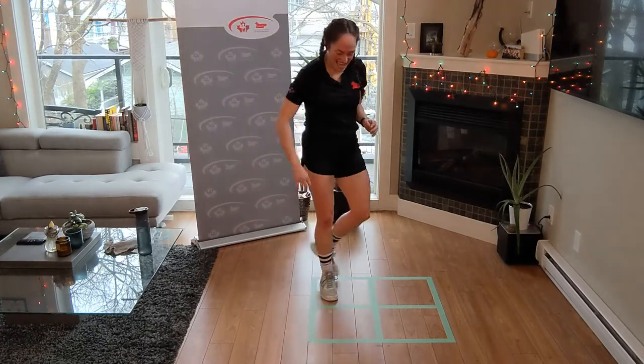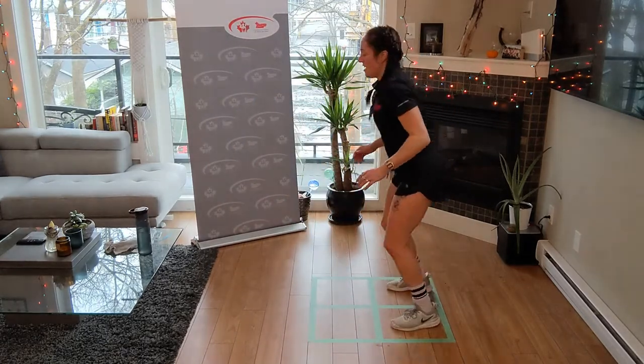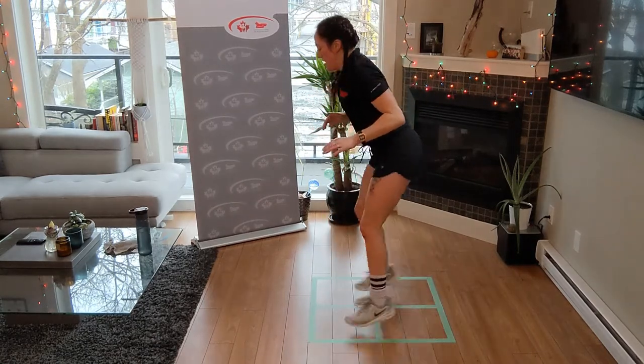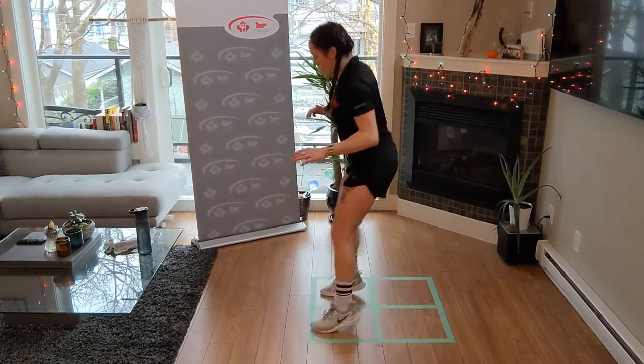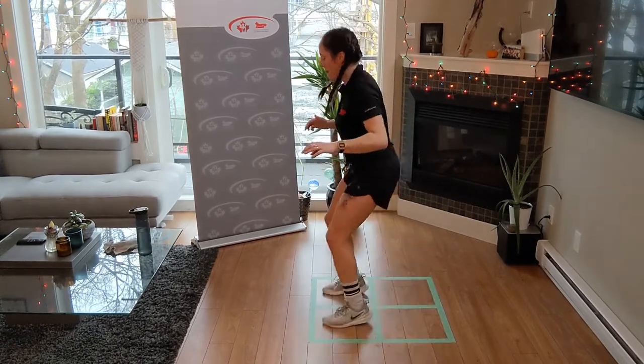That's the halfway. Forward and back hops. I'll go from the side. Go. Hands up for balance. Quick. Yes, let everything out of that tank. Get it done. Push yourself.